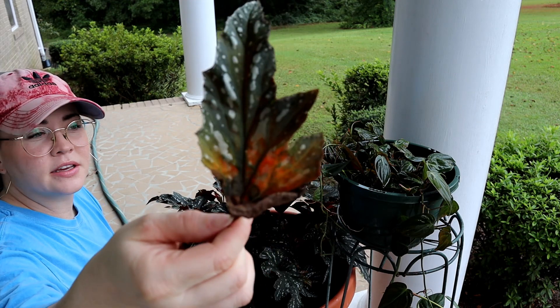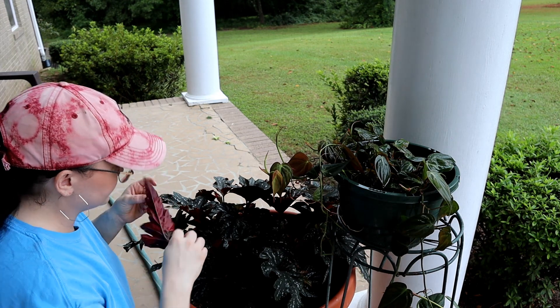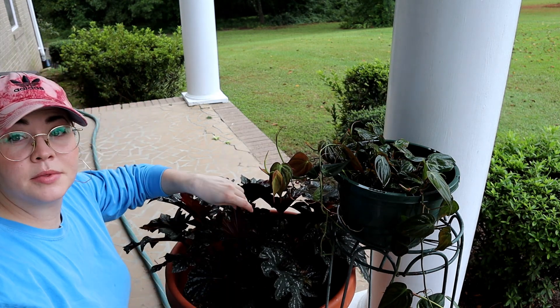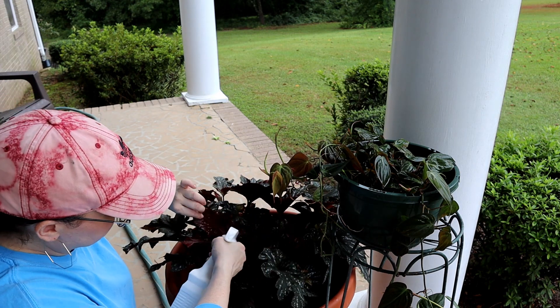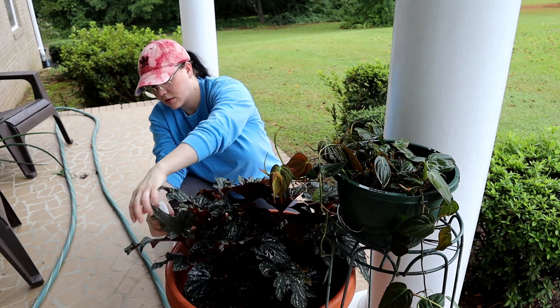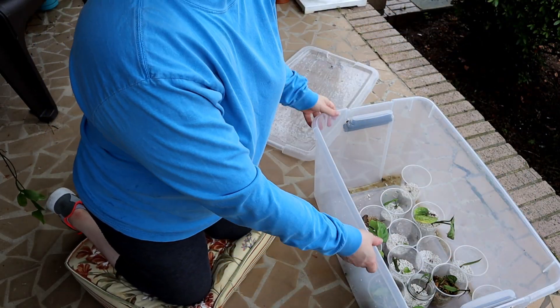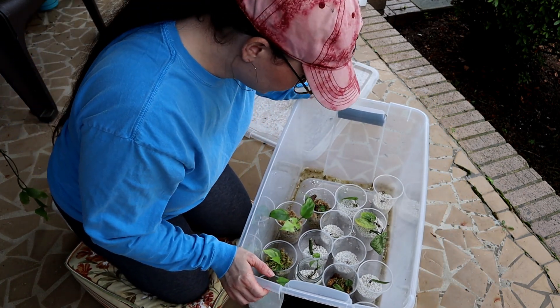Some of the leaves look like this, and I'm just gonna check the backs of them. I don't know if it's spider mites or what, but I'm gonna do the same thing — just really focus on spraying the backs of the leaves because that's where they like to hide. Last time I had a hard time showing you guys this — I can't figure out the angle to show you guys the container. Let's open it up and see what we got inside here. Got a bunch of water on the lid — that's how long it's been. Let me pull it out and show you guys what's in here.